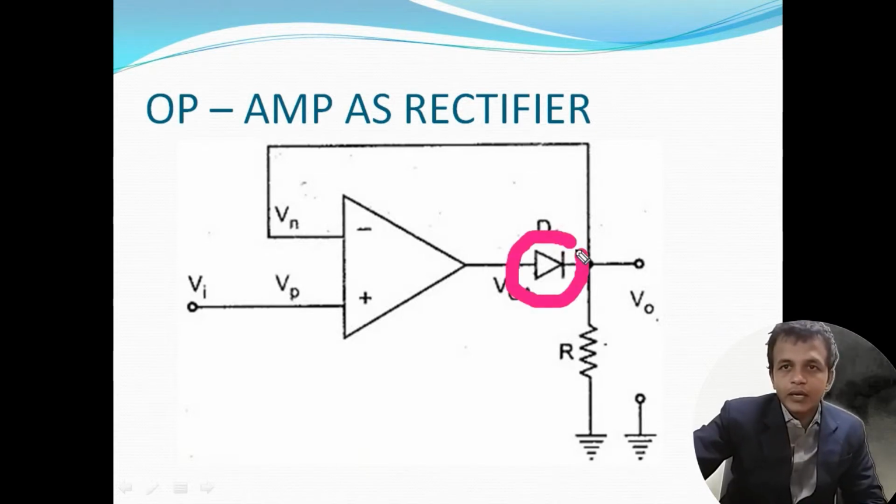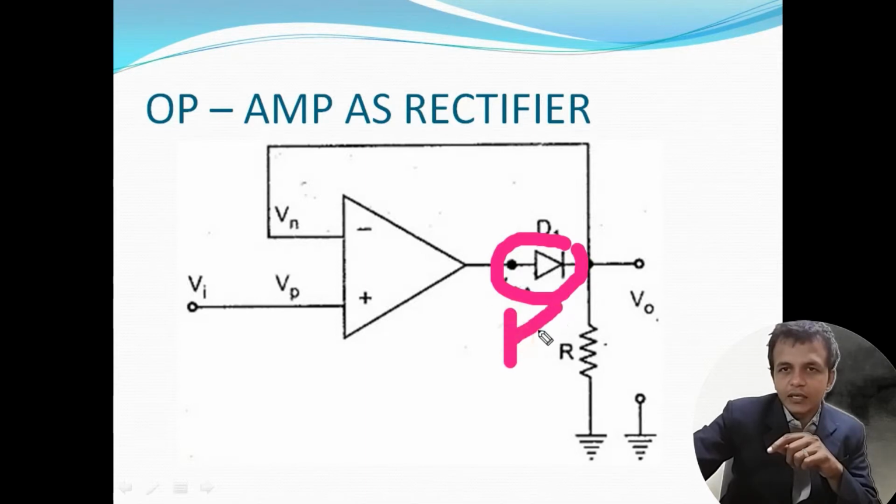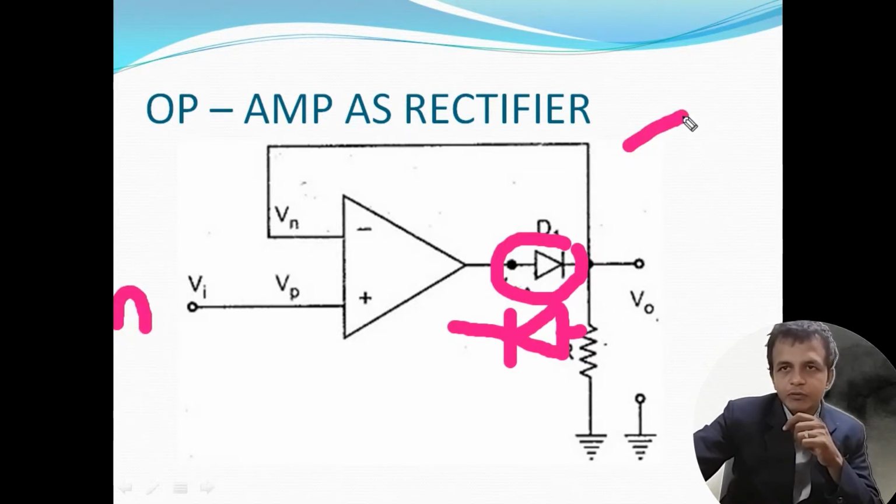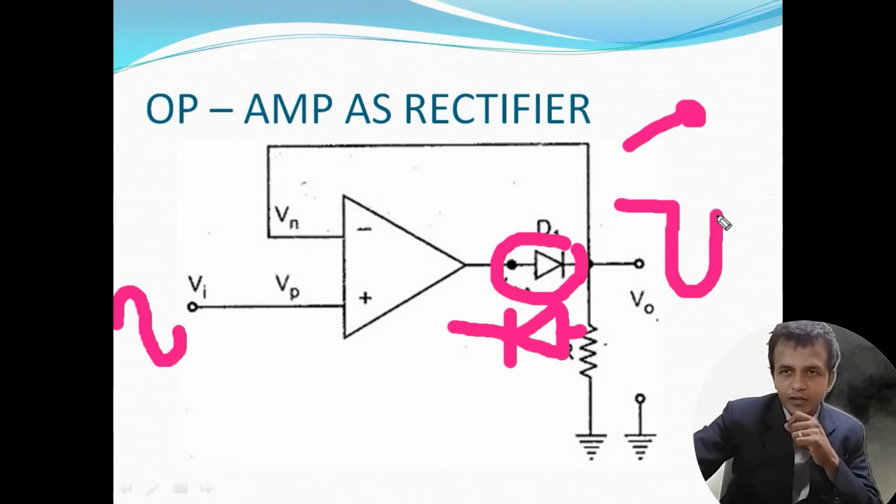Now let us see what happens if the diode is connected in the reverse direction. So instead of in this direction, we are connecting the diode in this direction. In this condition, for the positive cycle, the diode is reverse biased and the switch is open, so it does not conduct. For the negative cycle, the diode is forward biased now and the switch is closed. Now it conducts, and in the output it produces the signal in the negative region, same as that of the input. So this portion appears in the output as it is.